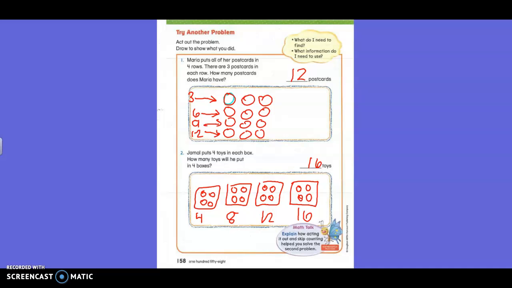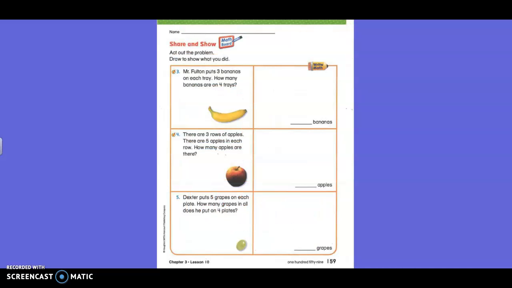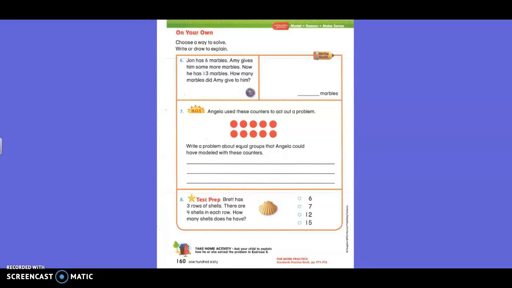Now, on the next page is show and share. You will do that with a partner. And then let's turn to the on your own. Oh, we do the hot problem together? Yeah, let's do the hot problem real quick together while we're videoing. Oh, yes. Okay? And then you guys will do your partner work and then on your own, and then you will do the homework. Okay? Yeah, this is good. Bye.